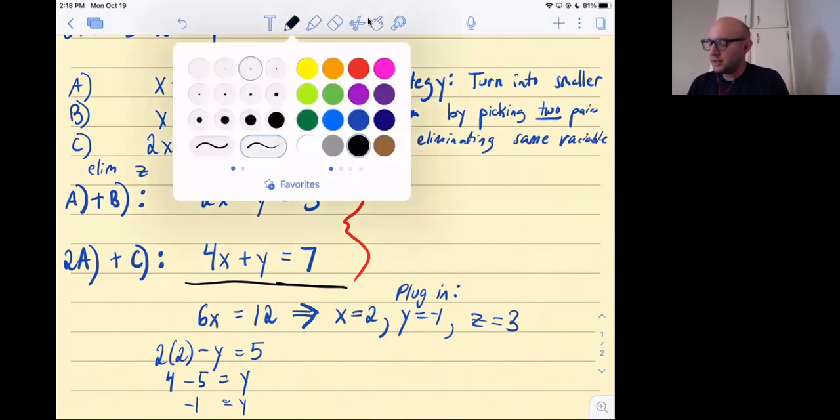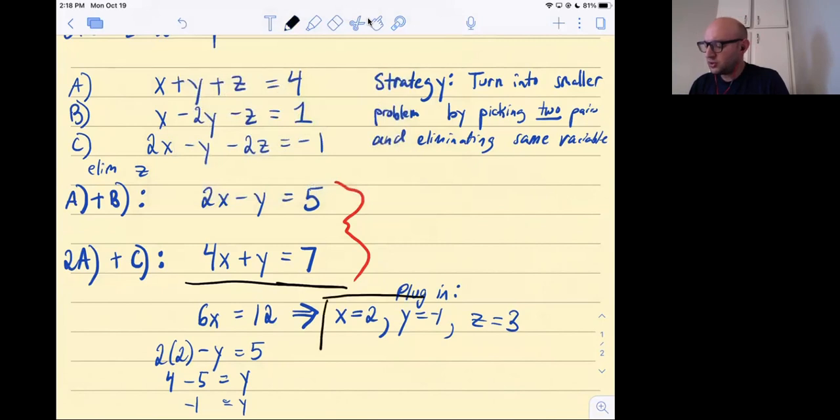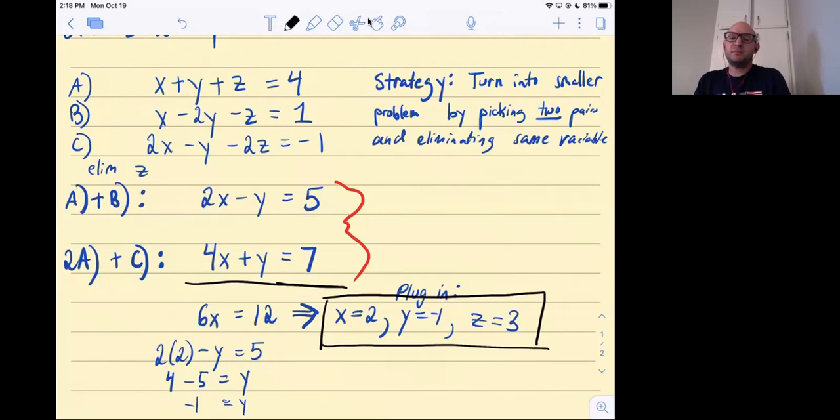And really, there's not much of an excuse to not know if you got the right answer. What should you try to quickly do once you have these numbers, especially if you have the time? Yeah, just plug it into everything, and make sure it checks out. That's an easy way to check if you got the right answer. And I really recommend doing it for these questions. You're not going to lose points if you don't do it, but it's an easy way to catch mistakes.